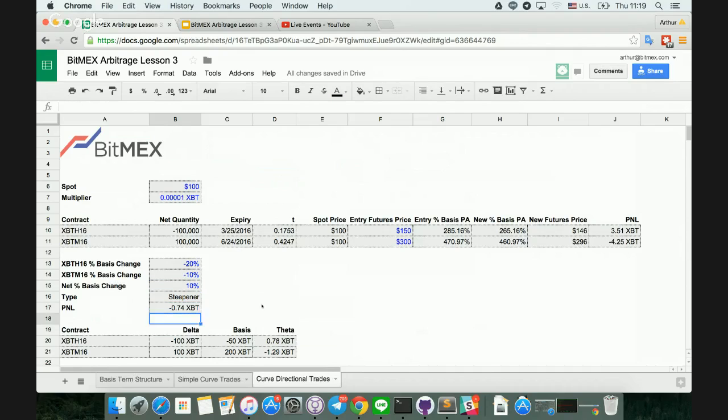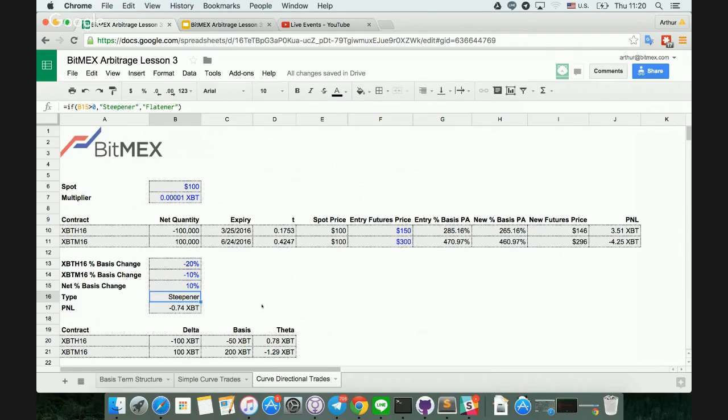That's because we have such a greater negative theta value on our longer dated position, because of the time value component, that it negated the steepening effect of the curve. And this is something that you should keep in mind whenever you put a trade like this on. You should stress your portfolio in either direction to make sure you understand exactly how it will perform under certain circumstances. Now this is a steepener.